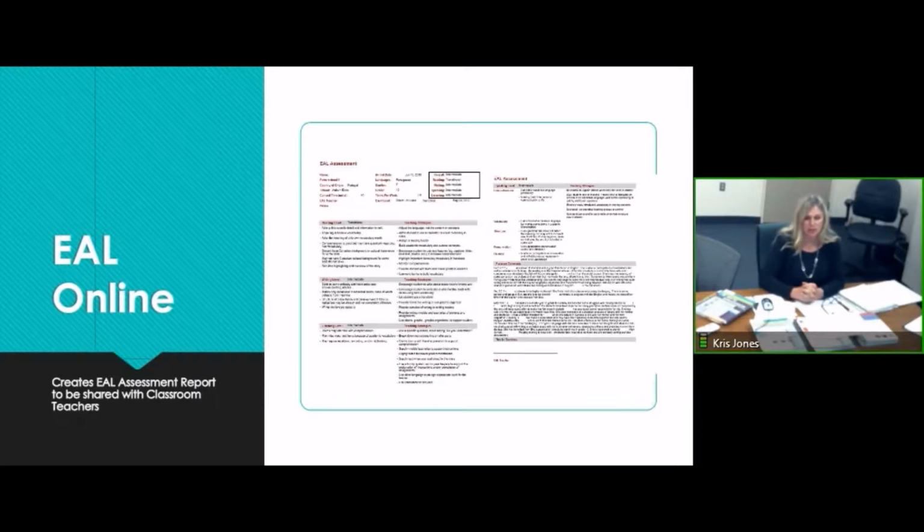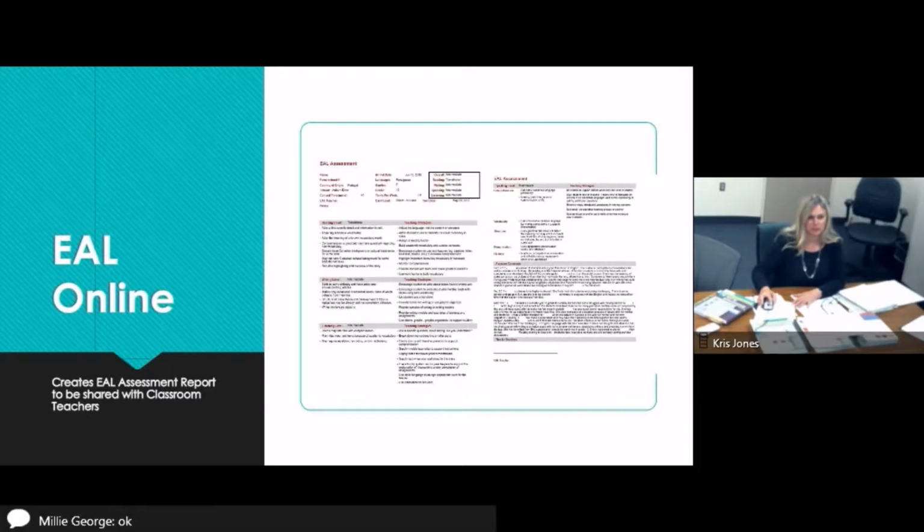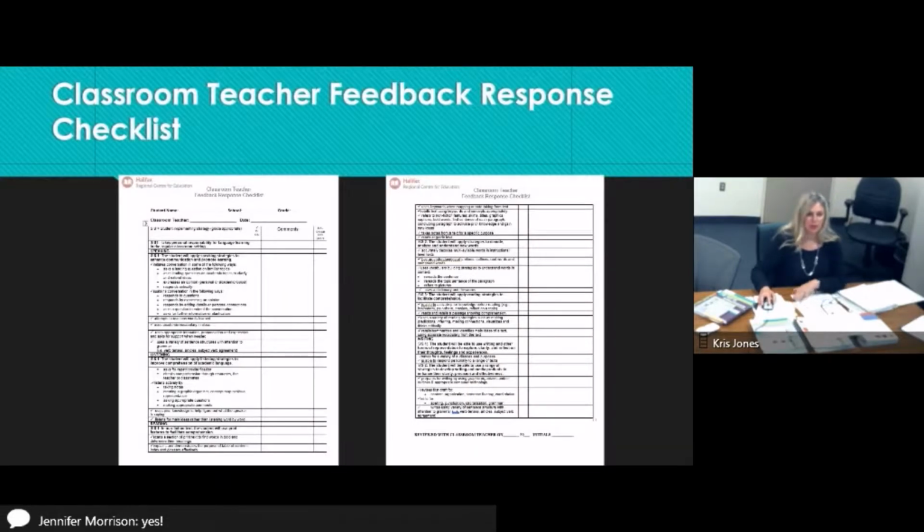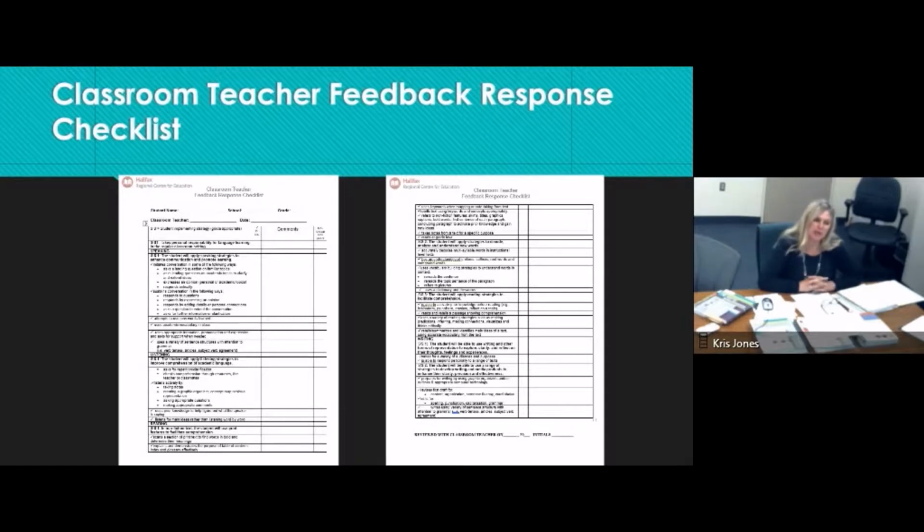Communication, do not underestimate the time that you need to spend. Often we try to focus on the student, but do not forget the classroom teacher. So this ensures that the classroom teacher has this at their hands and fingertips. Is that okay? Does everyone agree that communicating this about the assessment is very important to teachers? Okay. Once you have finished that assessment, that starts your conversation.